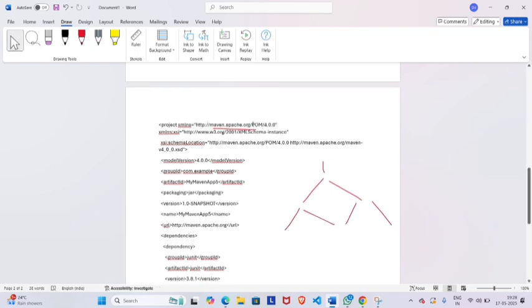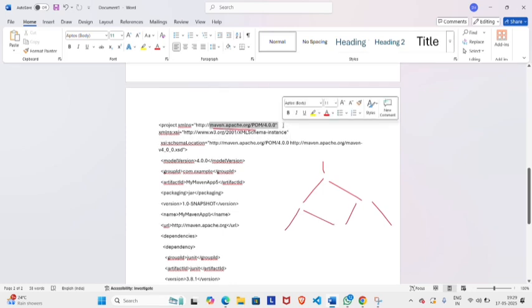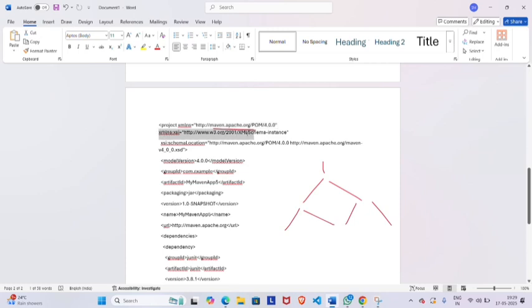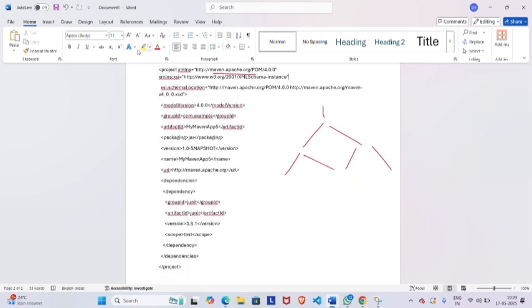That specific URL depicts that we are using this resource, version 4.0.0 of the pom. It will give us all the services required for our project. And next we have the XML schema instance, which depicts the schema instance that we want for our project.